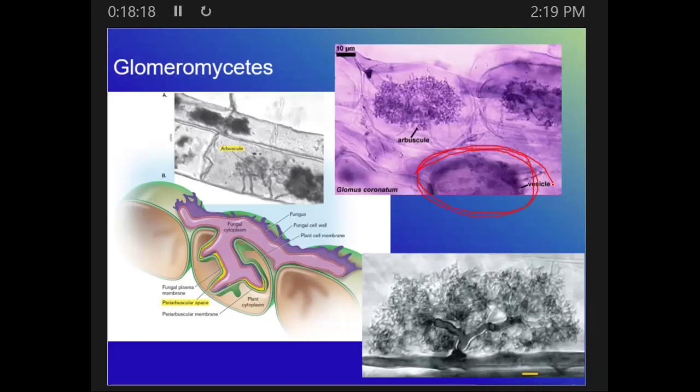And then the arbuscle idea. So vesicular and now arbuscular. Arbuscles, if you look up that word, means dwarf tree. So here's an arbuscle in the lower right under the electron microscope, and it does look like a dwarf tree. Very much like a dwarf tree. And again, that's all just fungal hyphae. So that's where they get the name from.